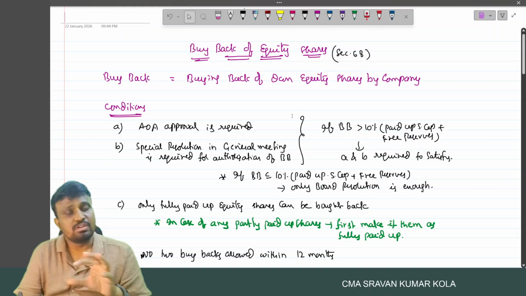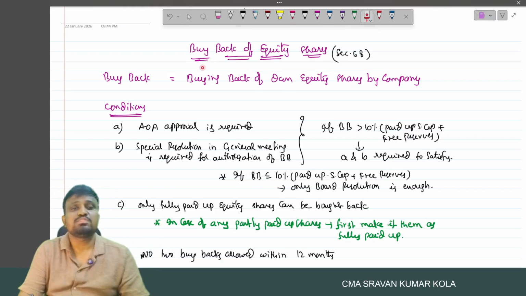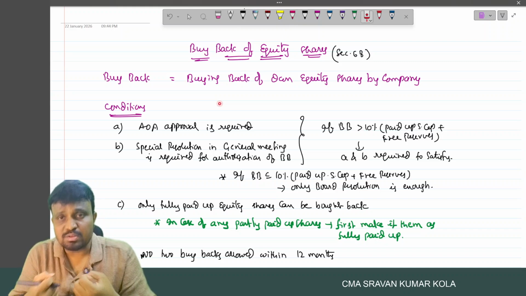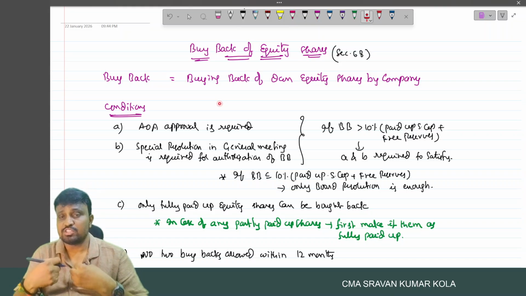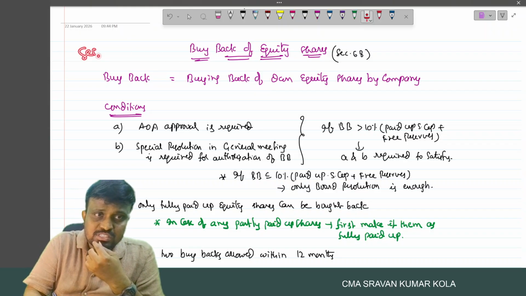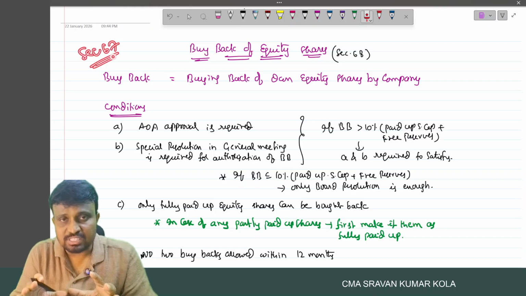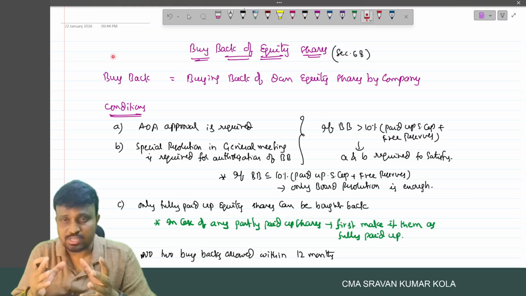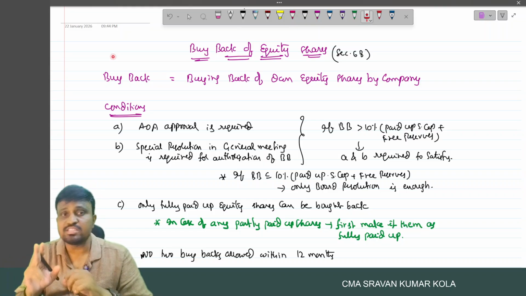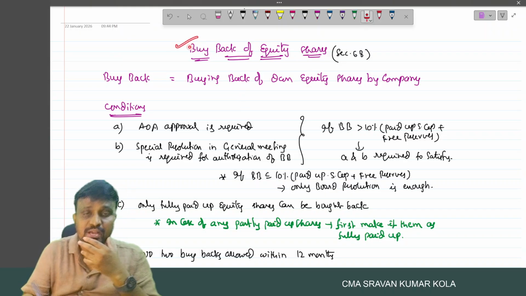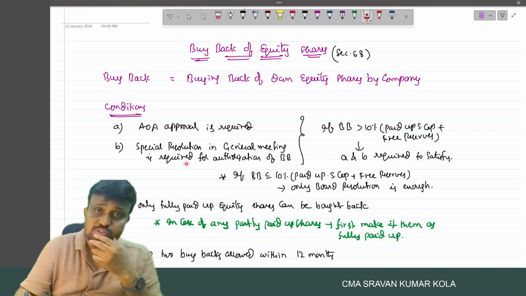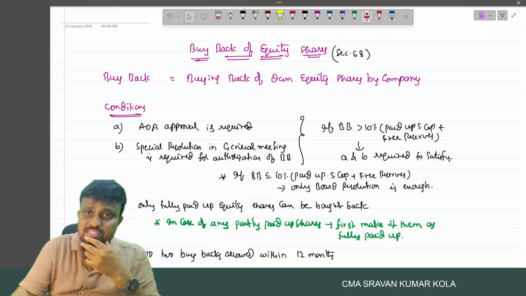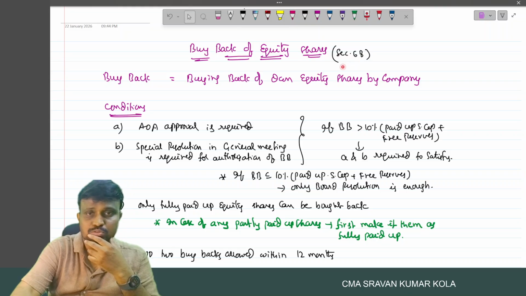Coming to the buyback, first of all, what is meant by buyback? Buyback is nothing but buying back of our own equity shares by the company. As per Section 67 of the Companies Act 2013, reduction of capital is restricted. Actual capital cannot be reduced as per the Companies Act, but in two cases it is allowed, and one of the exceptions is buyback. The conditions required to be satisfied for doing the buyback are provided under Section 68, and some conditions are mentioned in Section 69 of the Companies Act 2013.